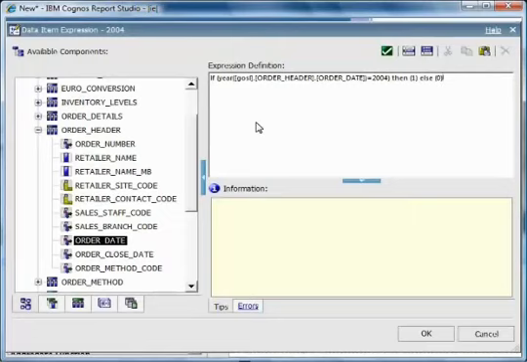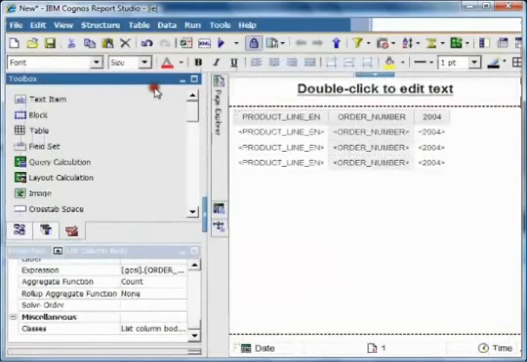Now, why am I putting a 1 and 0? Well, my strategy here is to note whether or not I'm in 2004 by putting a 1. Then I'm going to use the aggregation capabilities of Cognos to roll up all of those 1s. So in fact, I'm going to total the 1s, which, if you think about it, is really giving me a count, right? Because it's either 1 or 0, meaning it's in 2004. So when I add them all up, I'll know how many orders I had in 2004. I'm going to go ahead and run it.